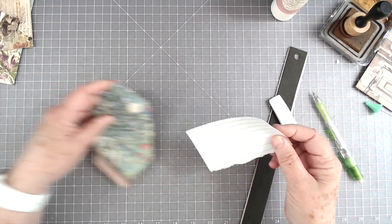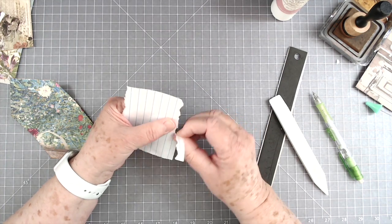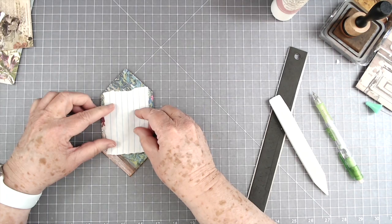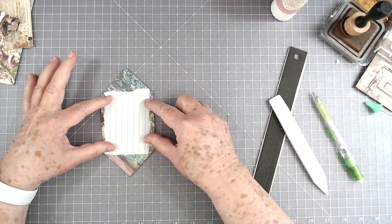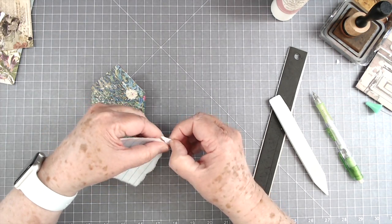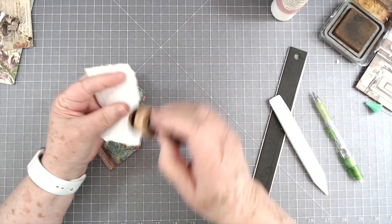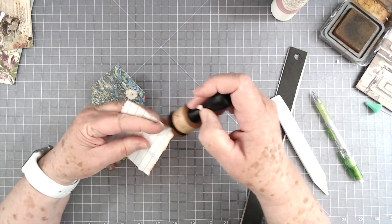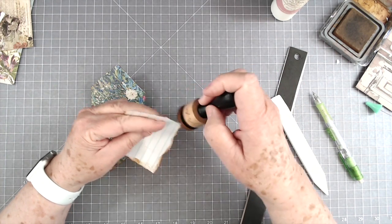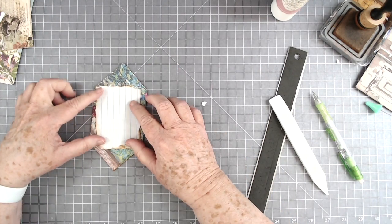There we go. And I'm just going to tear this with my fingers. So let's see if that fits. Let's tear a little bit off of this corner right here, and a little bit off of that one. And then I'm just going to go around it and ink it up really well. Then we're just going to put that down that way.